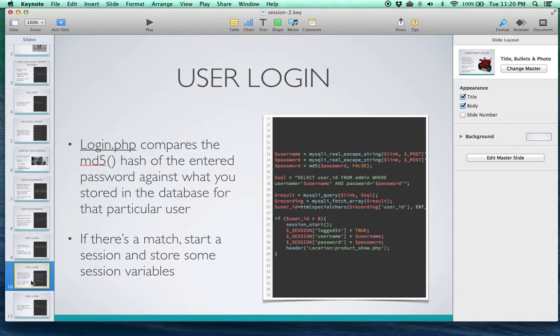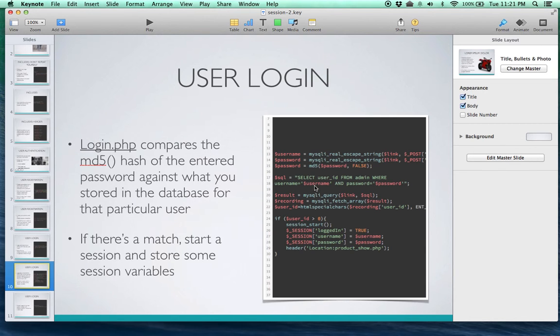So what do we want to have happen with login.php? Okay, so we don't want to stay there. We're going to get rid of our header and our footer. But here's the gist of it. We're already collecting username and password from our post keyword here. And we are going to be using MD5 to create that hashed version of what is passed in plain text. So ABC123 becomes that long string of characters. Our SQL statement that we want to fire is select user ID from admin where username and password are a match. Okay, so if we were not doing MD5 here, it would not find a match.